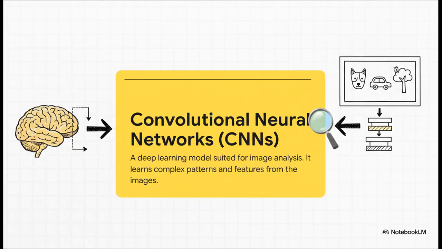The secret sauce at the heart of the Vision API is something called convolutional neural networks, or CNNs for short. You can basically think of them as a simplified digital copy of how our own brain's visual cortex works. They learn to see by breaking images down into tiny little pieces, first lines and quarters, then shapes, and then building all the way up to complex things like a cat or a car.